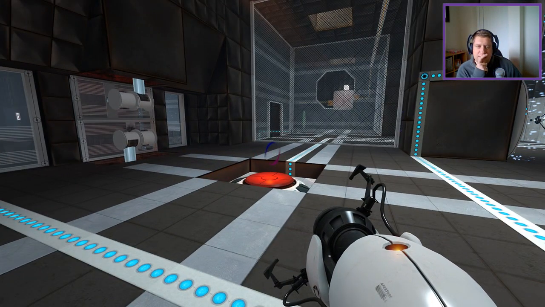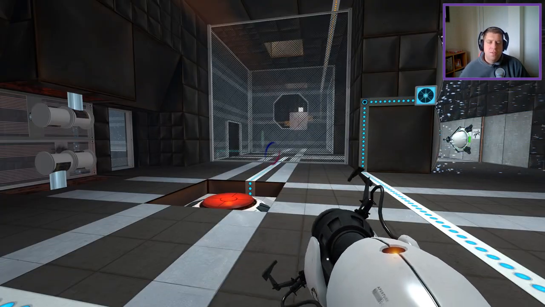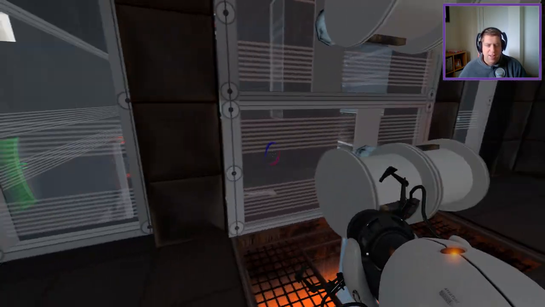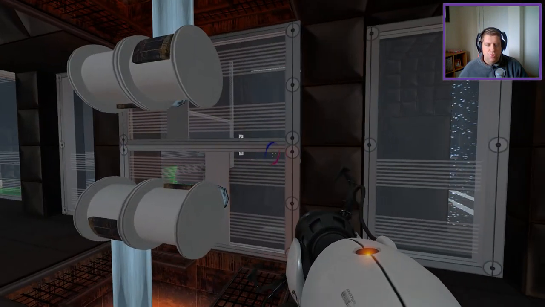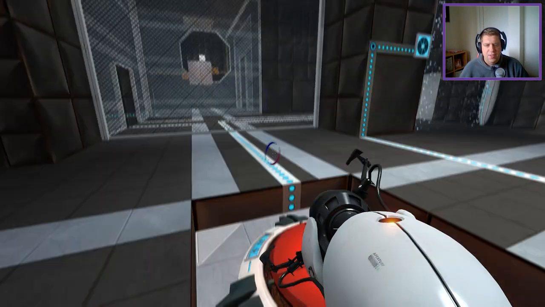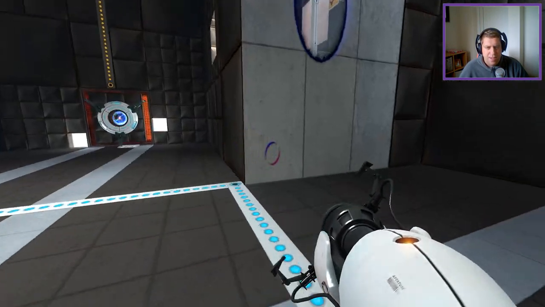The problem being this time around is I kind of got to do it while this is going here. So I think what I've got to do is open up this while I'm still over there so I can get into here while being up there. Swap the portal onto that one now that door's open. Come through here, put the portal onto there. And then stand on this button to make that go. So the cube would stay there. I think.